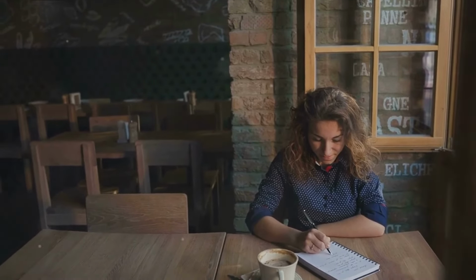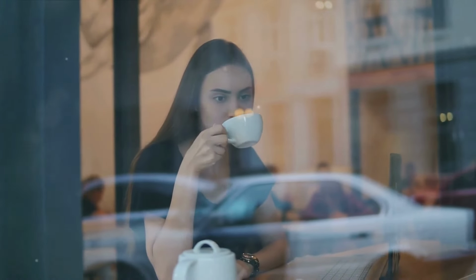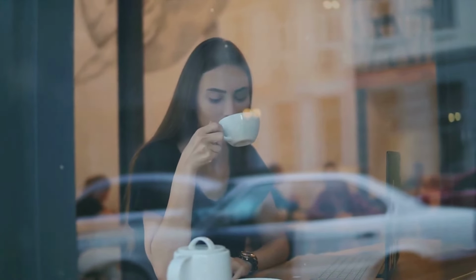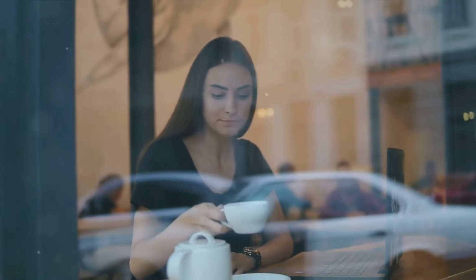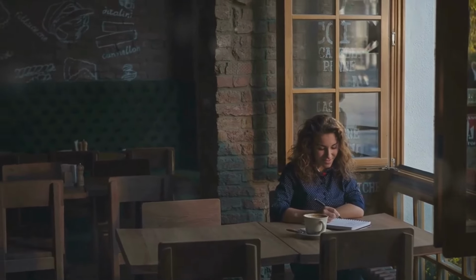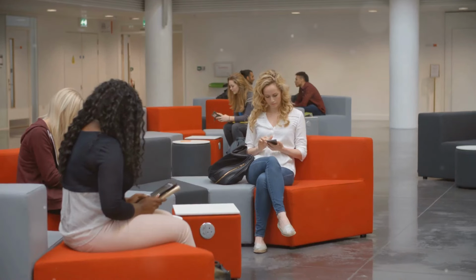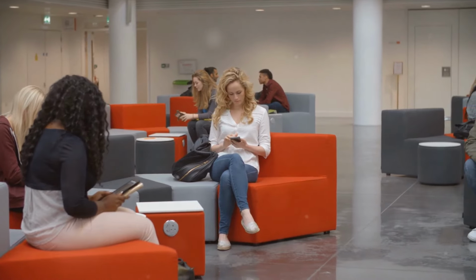The student visa guidelines allow you to work up to 20 hours per week during term time and full-time during holidays. This not only helps you gain real-world experience in your field of study, but also supports your living expenses. From retail, hospitality to internships in your field, the options are plentiful. It's important to remember, though, that your main focus should be on your studies, and work should not interfere with your academic progress. Now let's talk about accommodation.